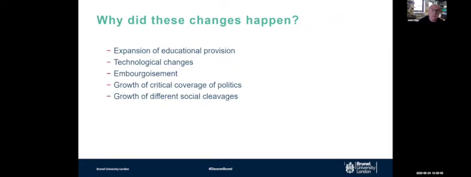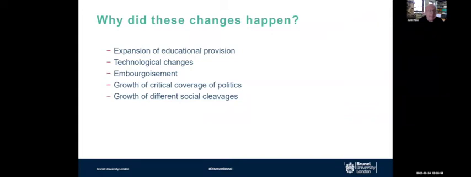The second thing that's important is technological change. So over this period, there's been very significant change in industry, such that heavy industry, which was very, very unionized, where strong trade union presence and strong communities that tended to be much more loyal to Labour in particular, have largely disappeared over this time. And we've moved from heavy industry to service industries and technological industries. Now, the important things about those industries is both that they are less unionized, but also that they are less likely to create strong local communities with a loyalty to a particular party.